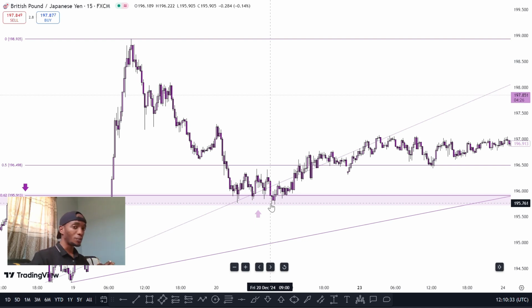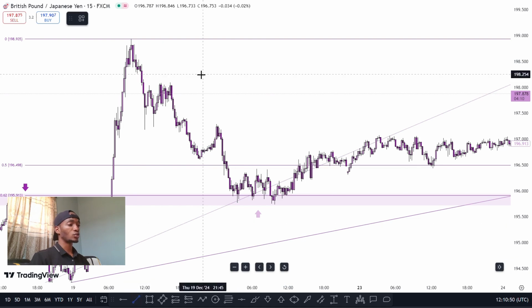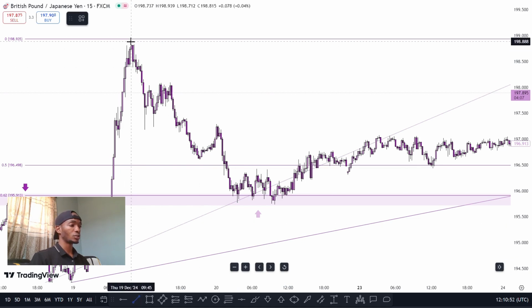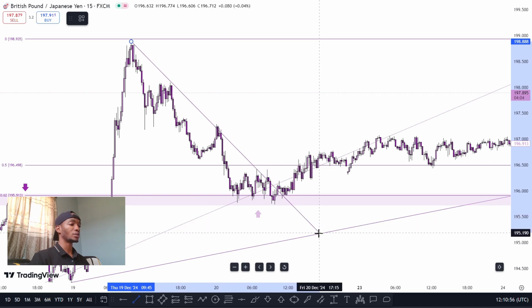Now number four is the reversal to the upside. Are you feeling me? After the retracement, a continuation to the upside to continue its overall direction, its overall market structure, which is a bullish structure in this scenario. So now if I use my trend line again and draw from this zone, this is another good trend line.